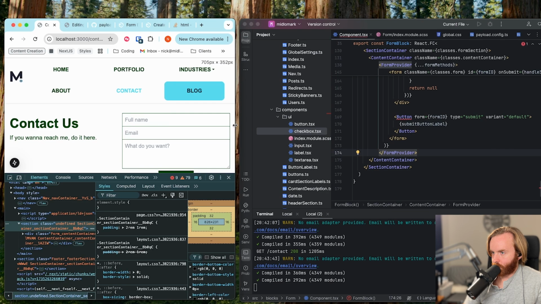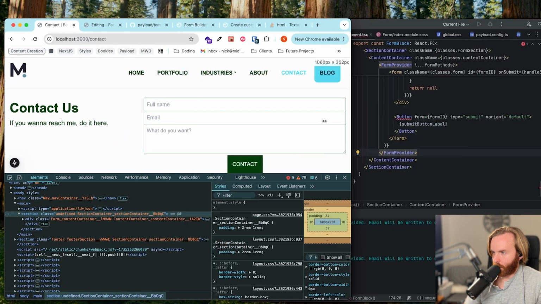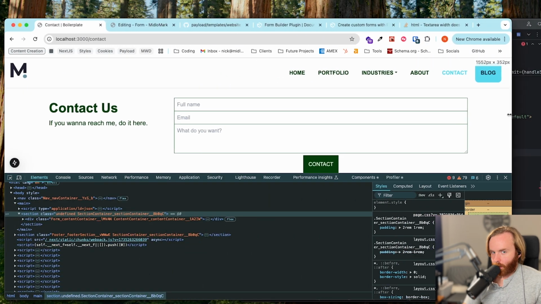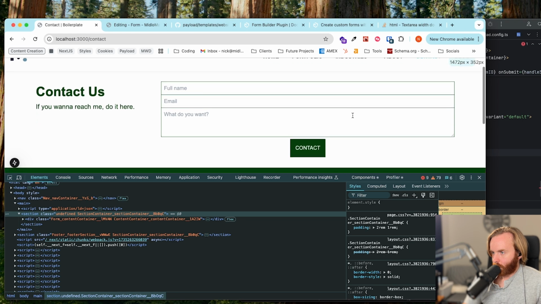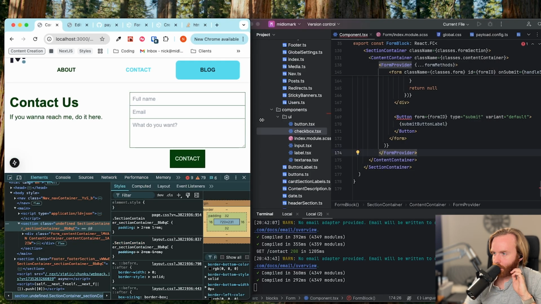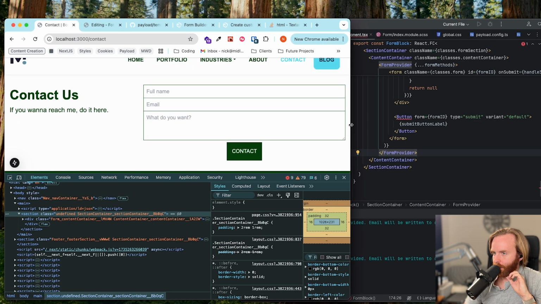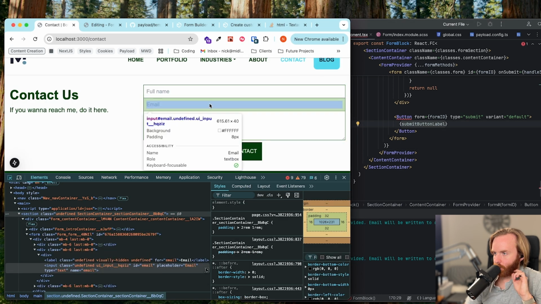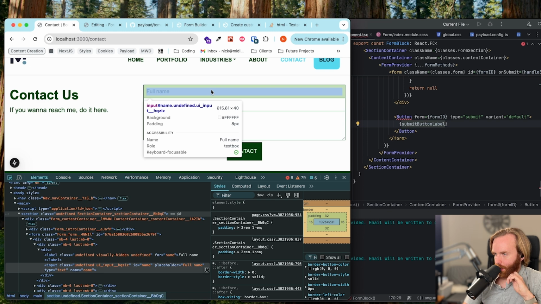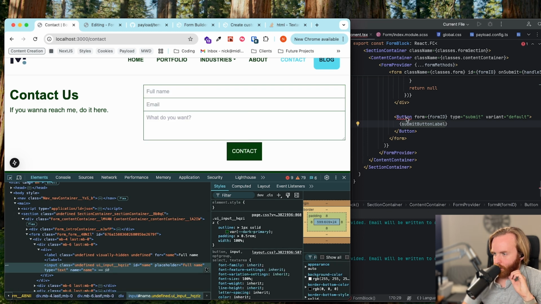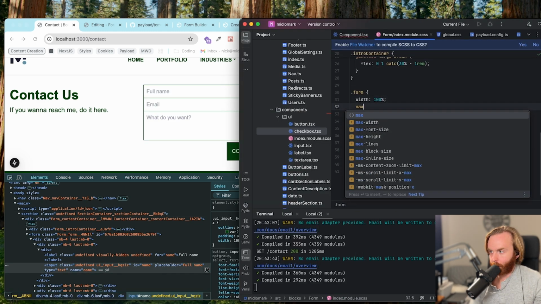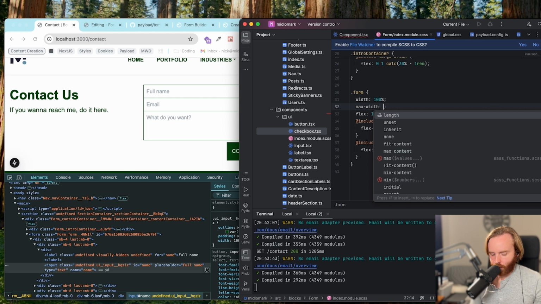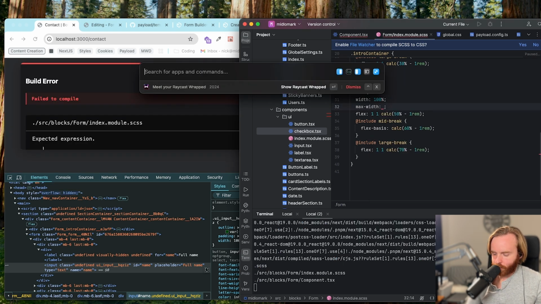So now that can stretch and be good, and that goes up to 80%. But honestly, that form still just looks a little large. So let's set it so it doesn't get much bigger than maybe this. So what is that? Max width of 600-ish pixels.